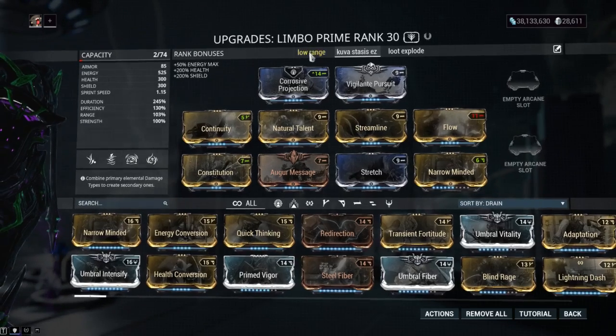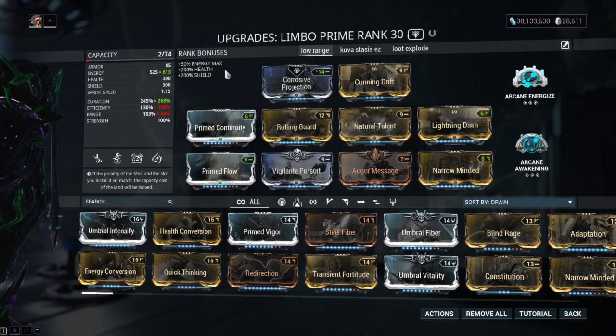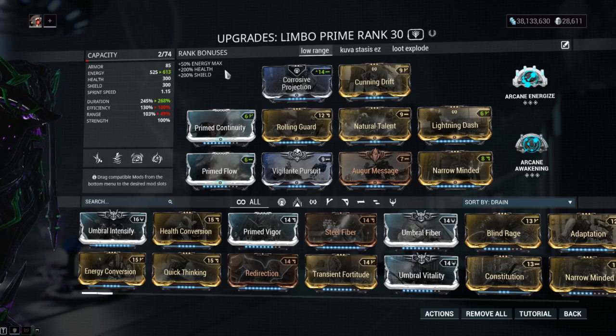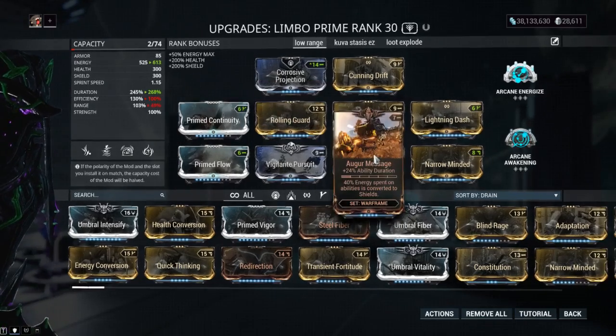We have also a sortie build for basically soloing mobile defense sorties. So this one has really low range. And the reason we have low range in this one, guys, is because of nullifier bubbles. If you know what a nullifier is, it's the Corpus enemy with the bubble around himself, usually blue. If it's a corrupted version, it's yellow. If an enemy of that type touches our bubble, it's gone. We are basically dead if that enemy comes close to us. Nullifiers are Limbo's worst enemy. That's why we have a really low range build here.